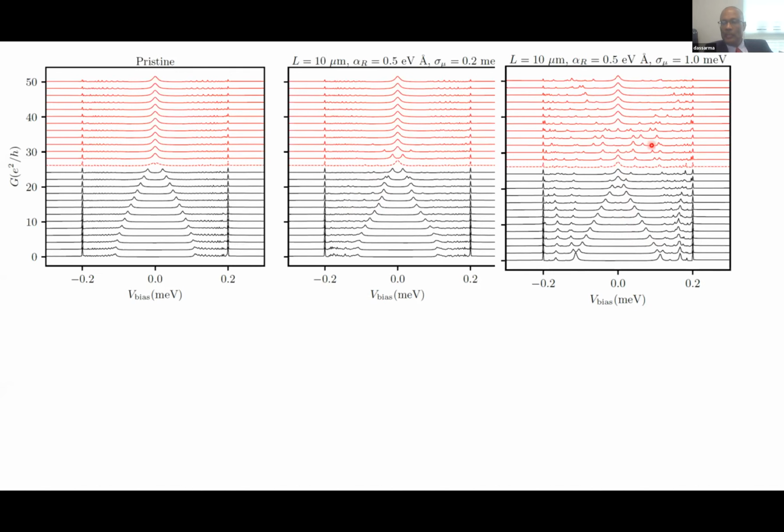Okay, but this is a very long wire and very large spin-orbit coupling. The spin-orbit coupling is a factor of 5 larger, and these wires are a factor of 10 longer. But even in this system, for large disorder, you may be lucky and see the Majorana. If you're unlucky looking here, you would not see it. But if the disorder is larger, you would not see anything.